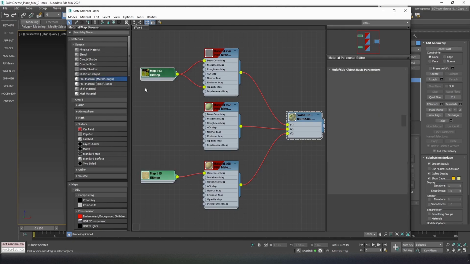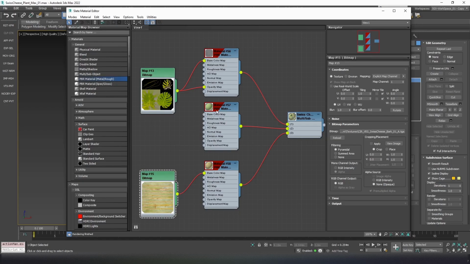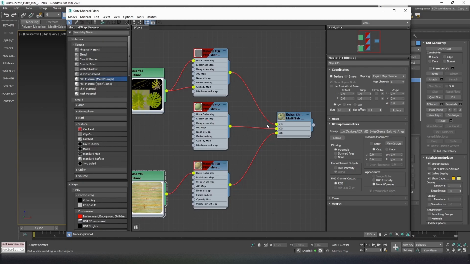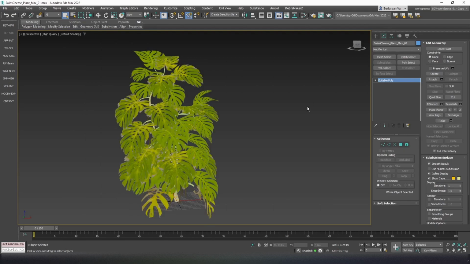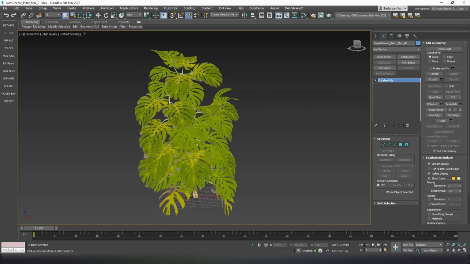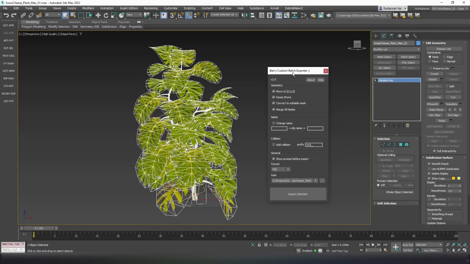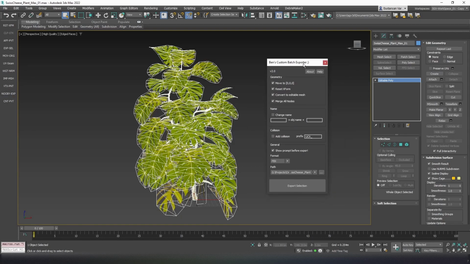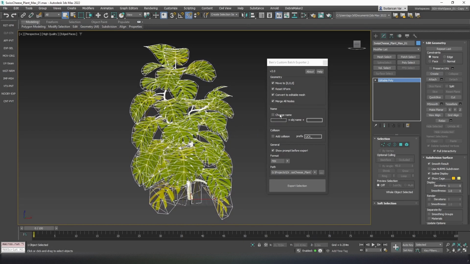This texture is for the leaf, and this is for the bark, and I have just a color for the stems, and all of these are output to a multi-sub material and exported into Unreal. For exporting, I used a script which I got from Script Spot. It's called Ben's custom batch exporter. You can use this to export multiple objects in your scene at once.